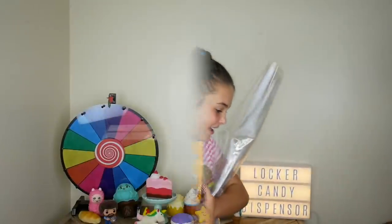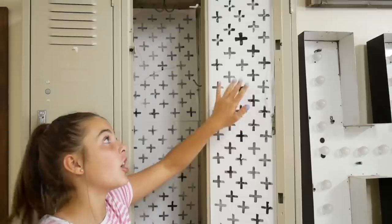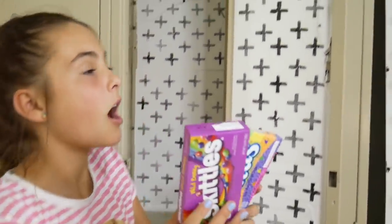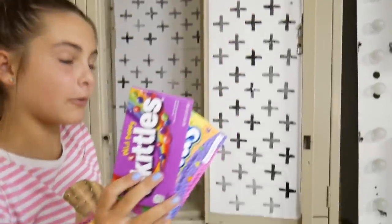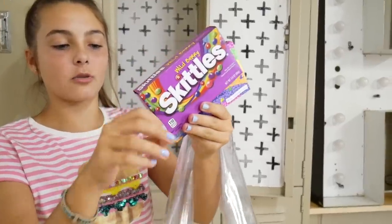All right guys, here's the locker. I've decided to put my candy dispenser on the door. So here's my plan. I'm going to use the Nerds and the Skittles up at the top, and then I'm going to make tubes out of the plastic wrap that go out of each one, and then they're going to crisscross paths and then end up in my hand.